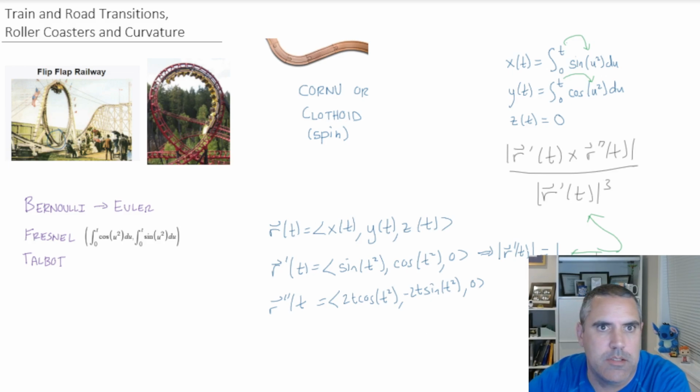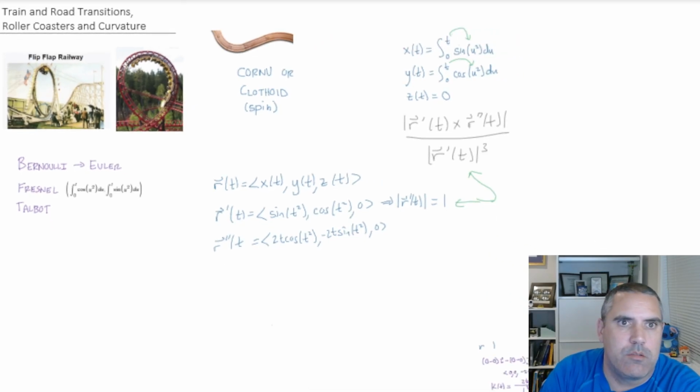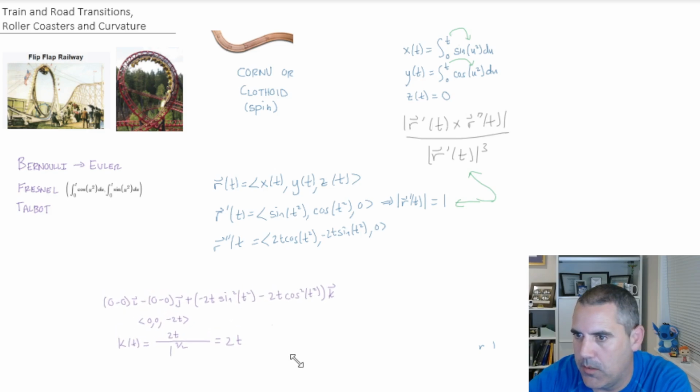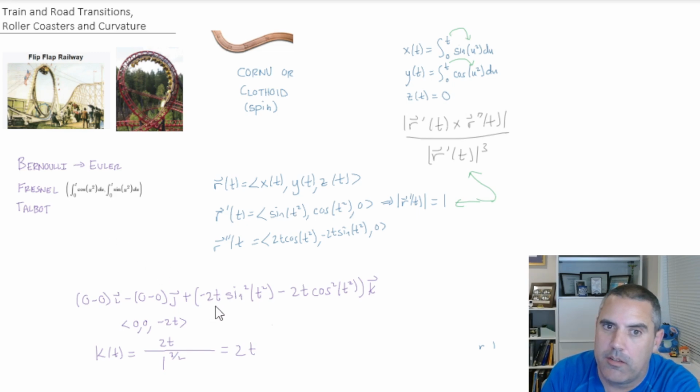Here, let me make this a little bigger. And then the second derivative, you got to do a little chain rule piece. And then lastly, let's grab this, make this a little bigger. So lastly, I did the cross product. Cross product actually simplifies because you get a sine squared plus cosine squared, so you get a -2. You do the absolute value, and to get the curvature is 2t.